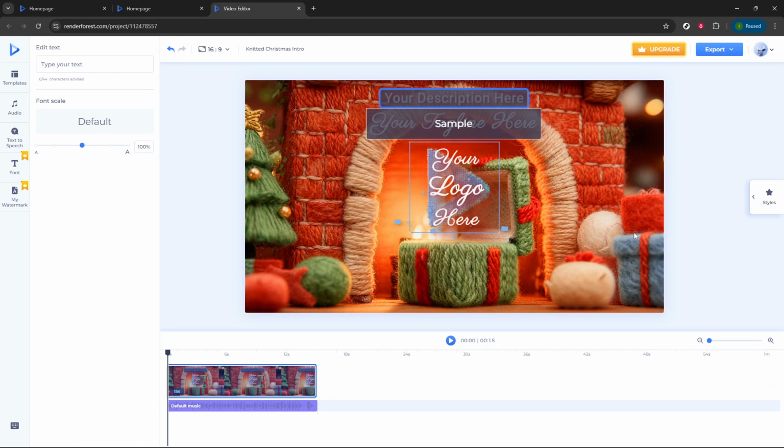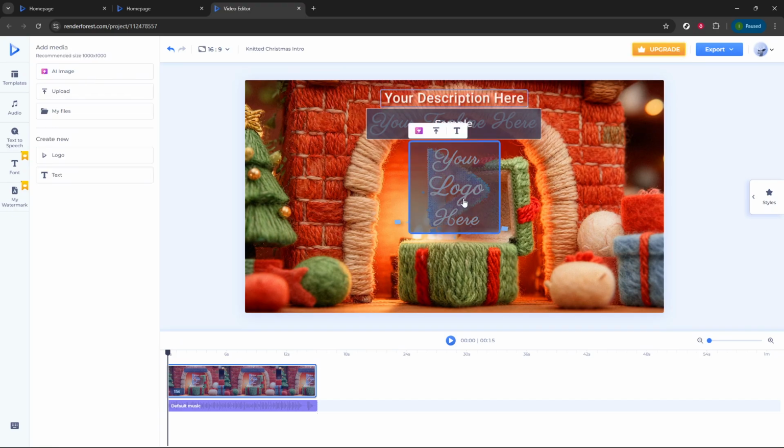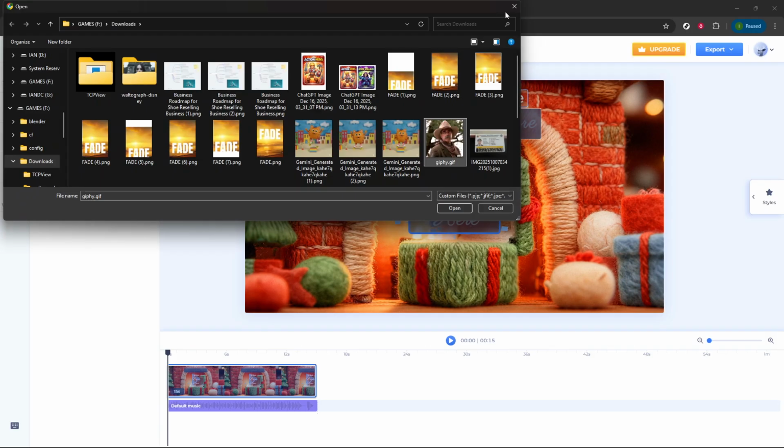There's one important habit to keep your projects secure. Stay active. Log in at least once every 10 days. If you go longer than that, your projects may be removed due to inactivity. A simple calendar reminder can protect your work and save you from having to rebuild something from scratch.